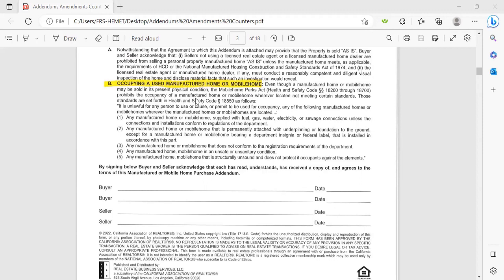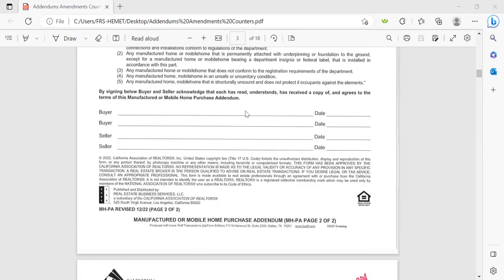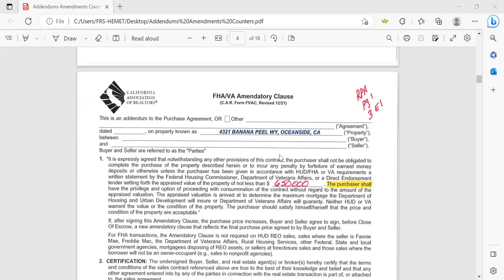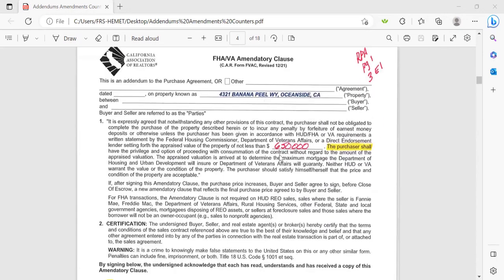So you can buy it, but you can't live in it unless the standards that they set forth by the park with regards to fuel, gas, water, electricity, all of these things, conform. If they don't, then you can't live in the house. So it's kind of senseless to own one that's just going to sit there. So obviously finding out about all these things early is an important part of everything. You have the buyer sign it because you're making it part of your purchase addendum. And it goes off with your contract.